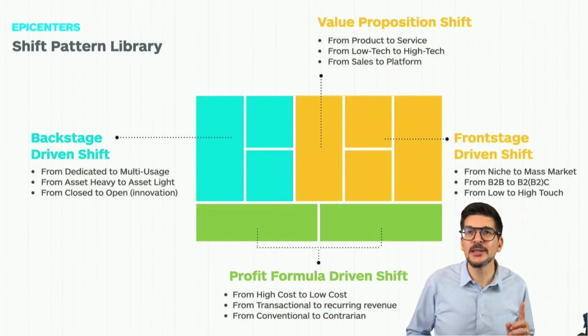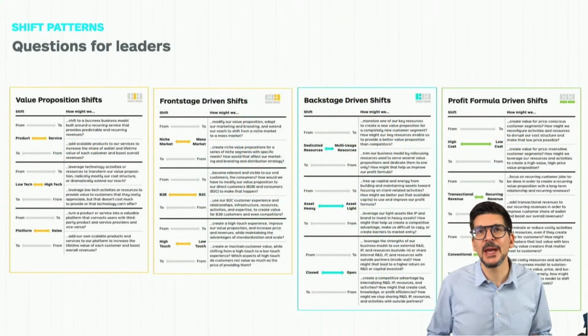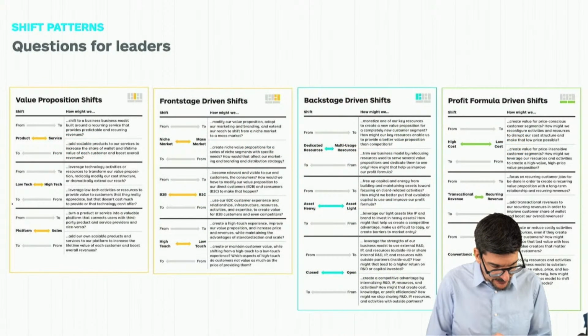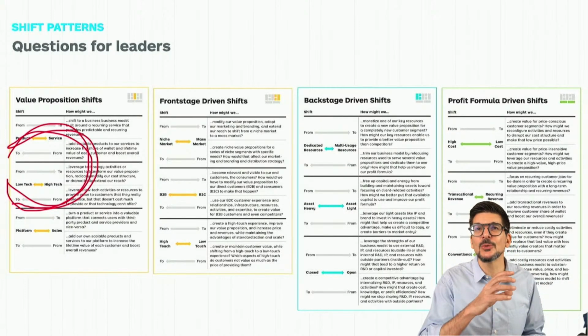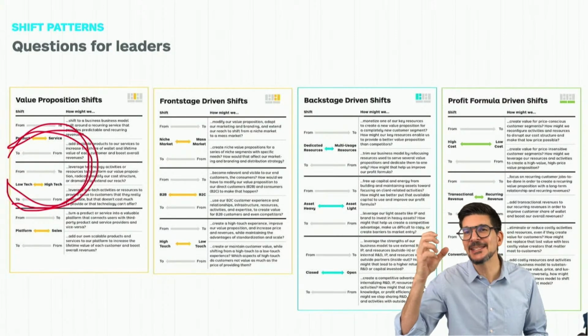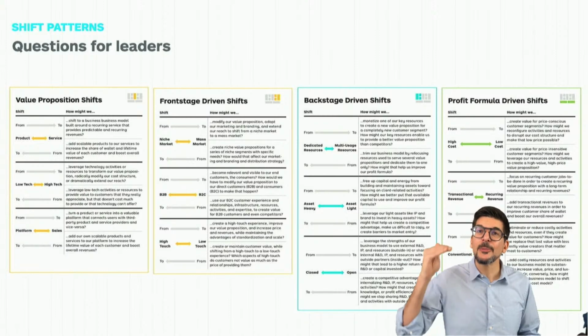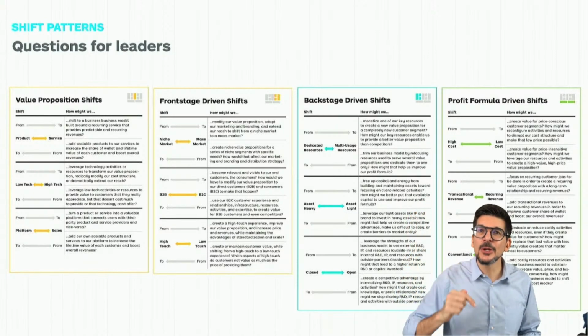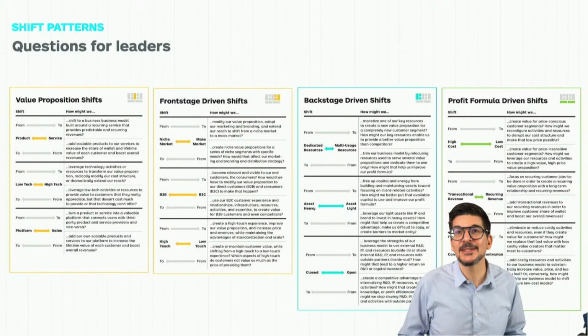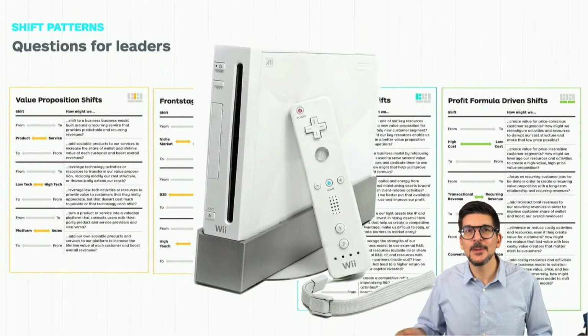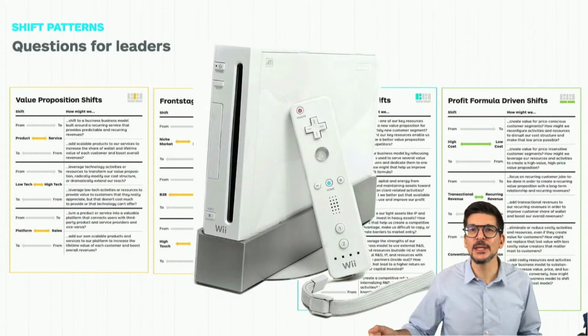The thing I want to leave you with is when we talk about shift patterns, it can go in several directions. So here we have one from low tech to high tech. Okay, you could go, that's a traditional one. You go from low tech to high tech, digitization, for example. But you could also go from high tech back to low tech, and that can be a competitive advantage. So one of my favorite examples is the Nintendo Wii. So some of you, I'm sure you've played with the Nintendo Wii.